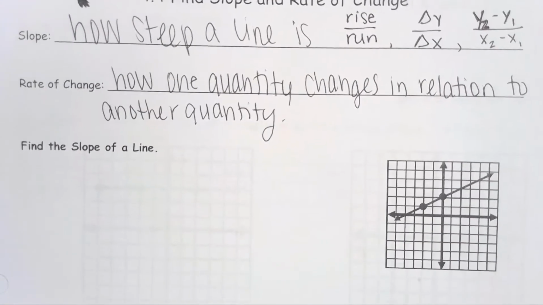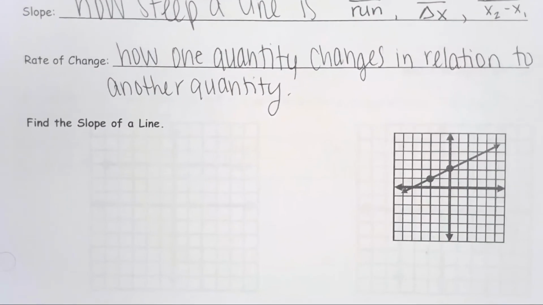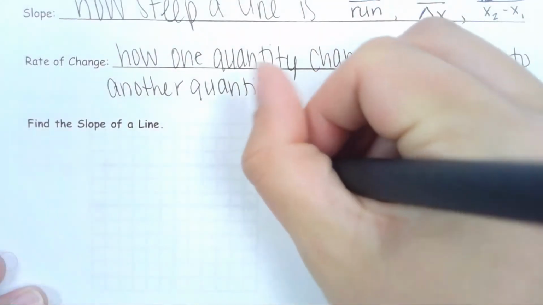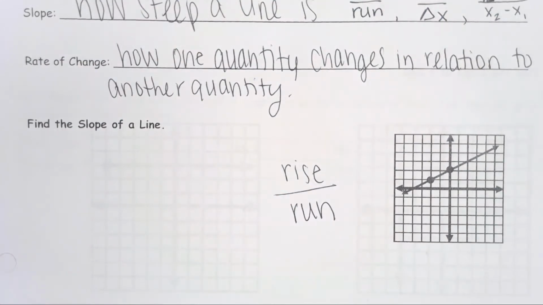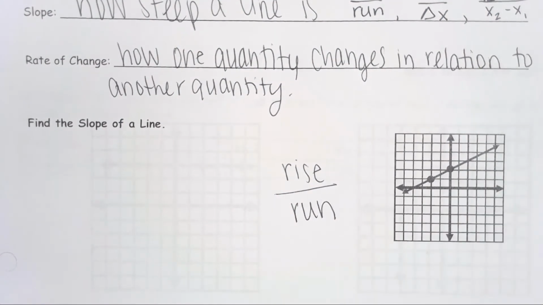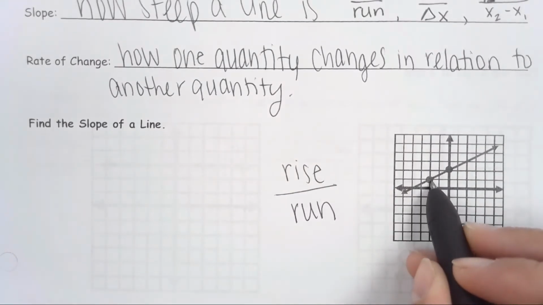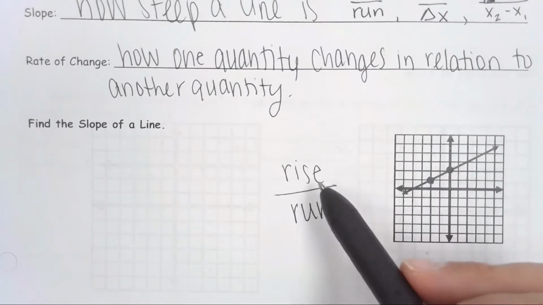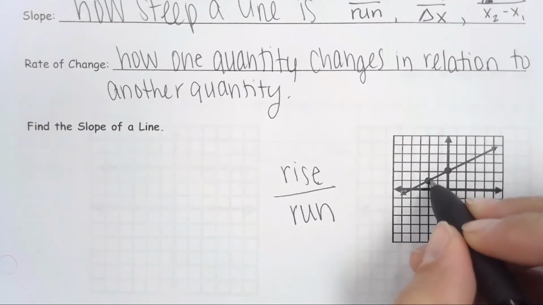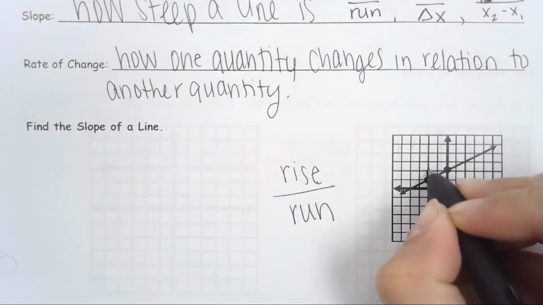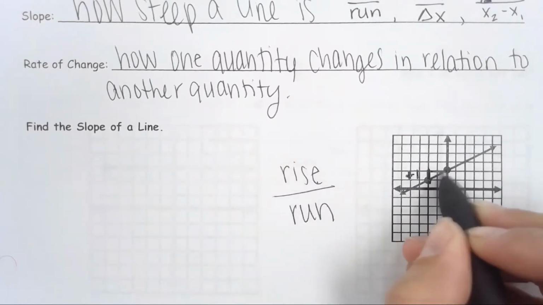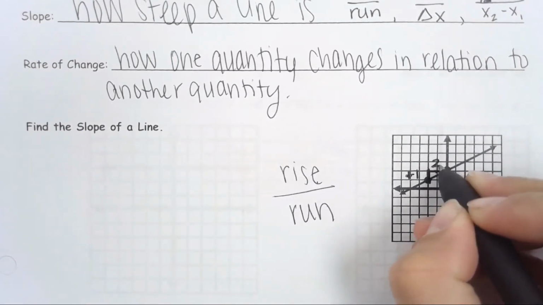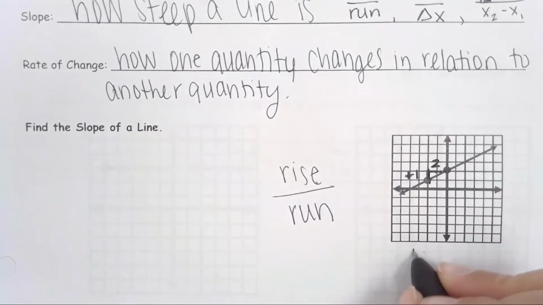Okay, so first thing here says to find the slope of the line. So remember the formula that we're using here when we're looking at a graph is rise over run. You need 2 points on the line to find slope, which they give us, and you always start with the point furthest to the left. So here is my point furthest to the left. I'm always rising first before I run, so I'm trying to get from here to here. So notice how I rise up 1, so plus 1 since I rose up, and I ran 2. So if I rose 1 and I ran 2, that means that my slope is 1 over 2.